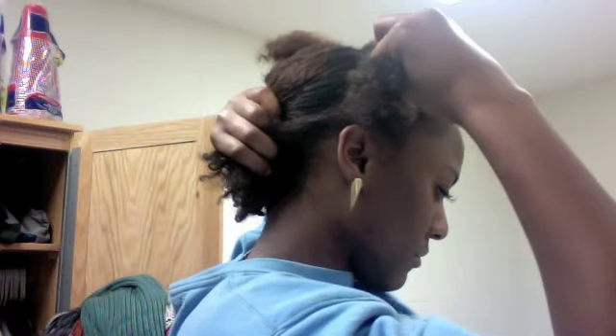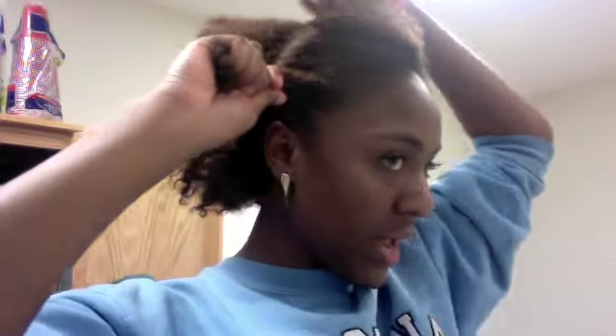Then separate this from the back of my hair and start twisting — it's okay if pieces from the front come out. Take the back of my hair, pull it down, and pull this part over. I'm going to get Barbie pins to secure it. Then I'll take this part, kind of skate and push it up as if making a hump, and put pins in there to secure it as well.